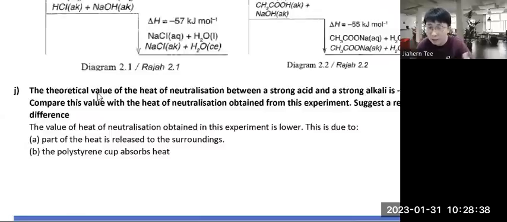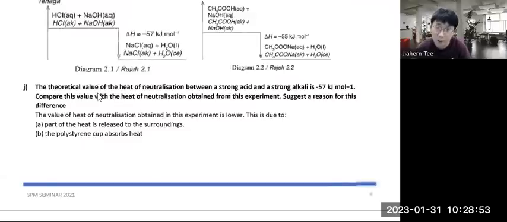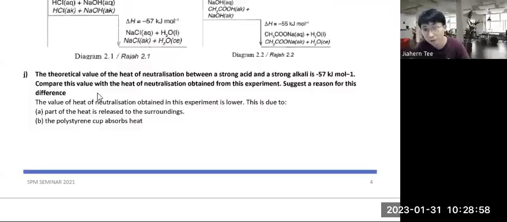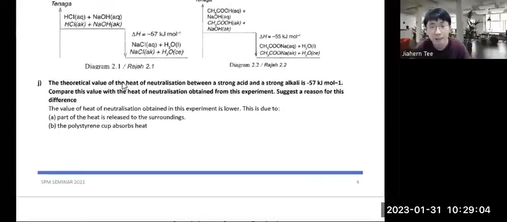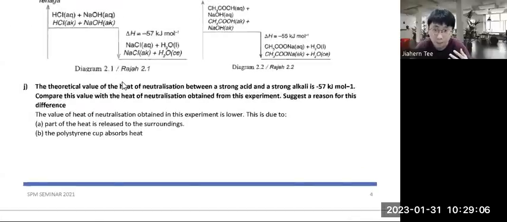That's why in your coming experiment, if they say beaker with cloth, that one is your insulator. So why do we use a polystyrene cup, why do we use cloth? Because a heat insulator can reduce heat loss to the surroundings, so the heat from the cup doesn't come out, go into the thermometer directly. So this is a possible question that can come out in your coming Amali test. This is the first type of question. Moving on, I will discuss only the differences between the different experiments. I won't go through all this calculation again. These are all fixed questions and might not come out because it's a paper 2 question.